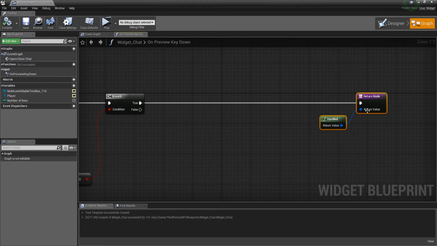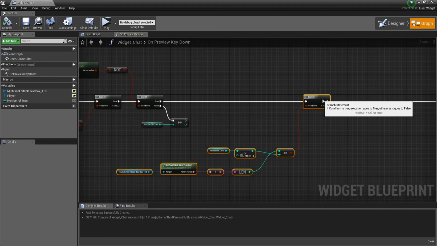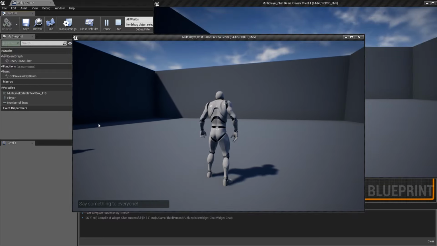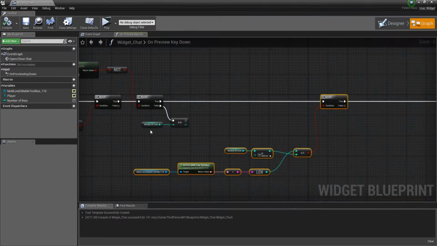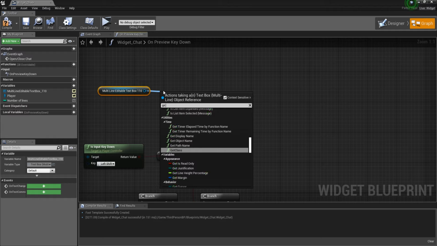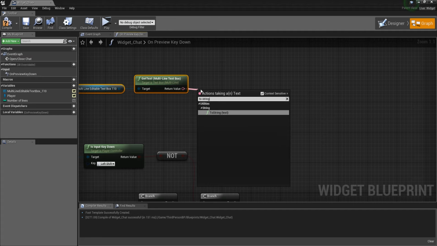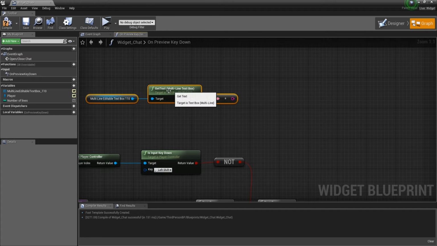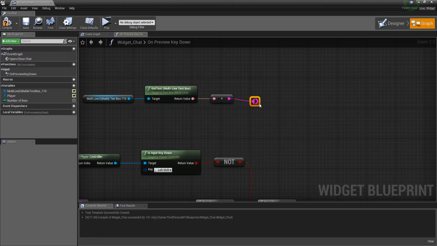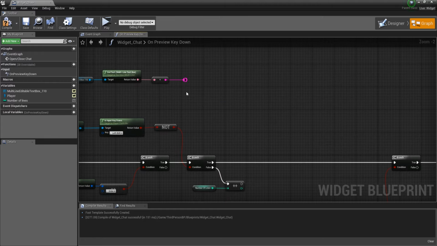Now what we have to do, first of all, before doing this check, is see if there is actually anything in our multi-line editable text box. So what we'll have to do is to get again the multi-line editable text box, get text, okay, then to string, and then we'll have to copy this value. So we're going to go to utilities, copy. Basically what this does is going to kind of create a new variable, but not really.